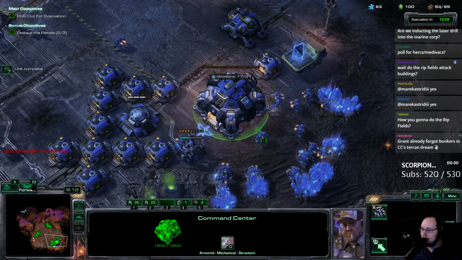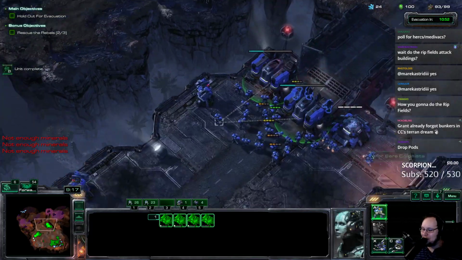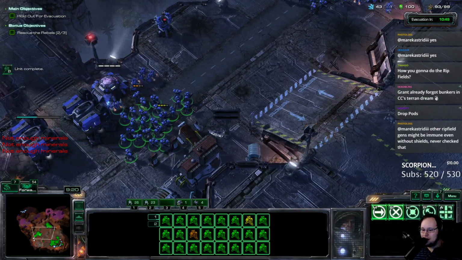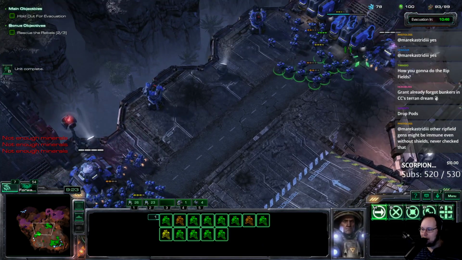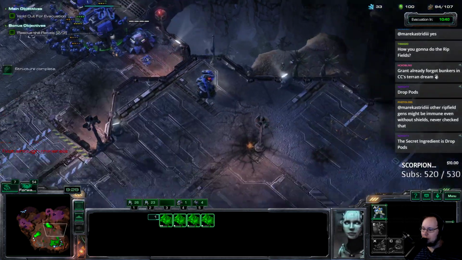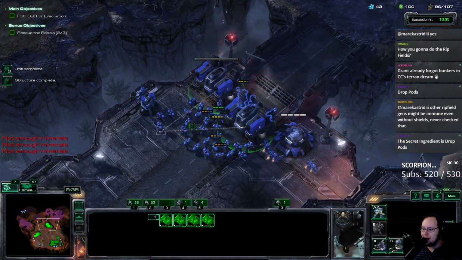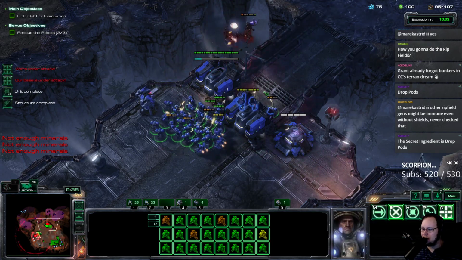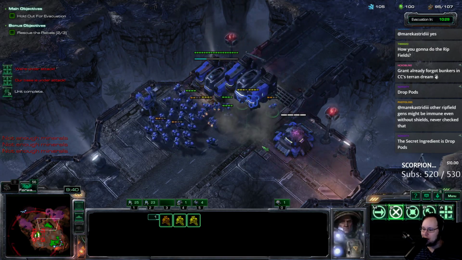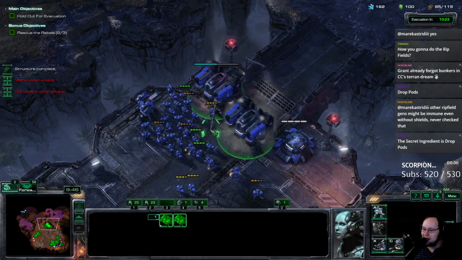I think, weirdly enough, the Terrazine mission might be kind of hard, because that mission is just a pain. And Welcome to the Jungle. I'm not looking forward to Welcome to the Jungle, just because of the absurdity that is the Protoss forces in that mission. They get, like, High Templar, Colossus, Scout. I know that one of these things is not like the other.